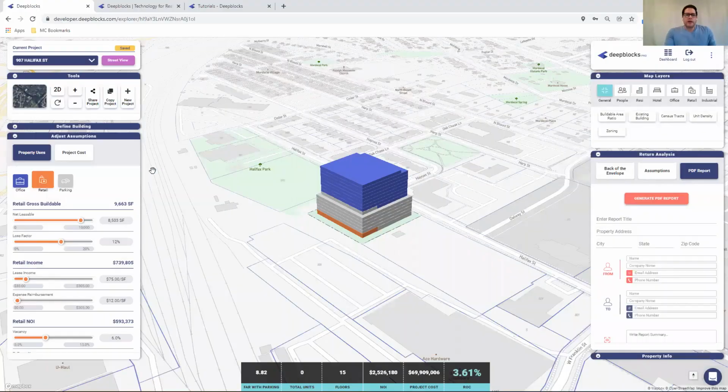I mean, again, there's one client we worked with in one of the biggest markets in the country, found numerous parcels that matched their development criteria and had one go to LOI relatively quickly. And they feel they would have never made it to that step without using Deepblocks. It just allowed them to really canvas the entire market much better, and really gave them access to seeing and understanding the entire city and, again, matching the potential with their criteria.